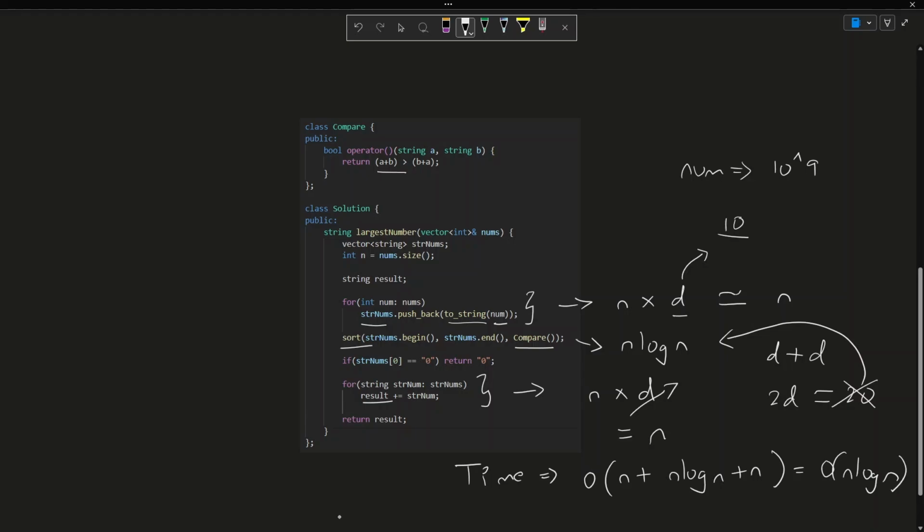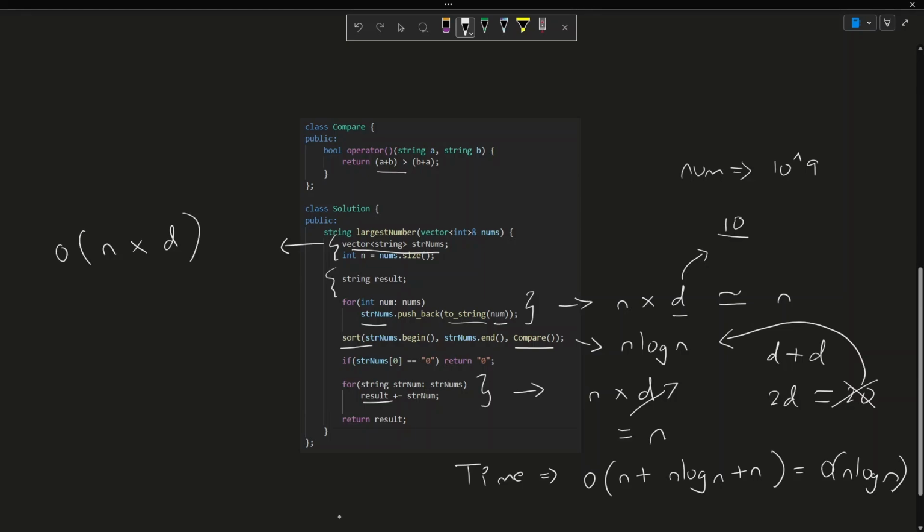That's it. Let's try to look at the space complexity. So we are storing all our stringified numbers into a vector of string. Firstly it will be of size n and each string will be of size d.